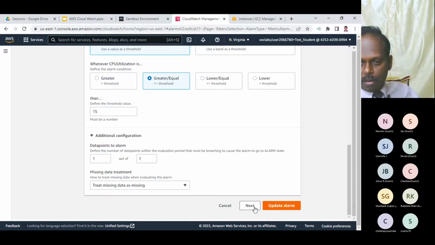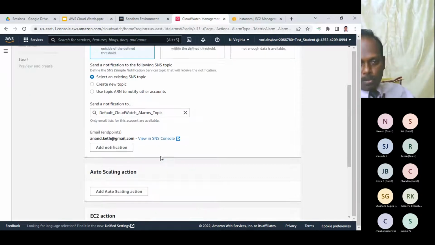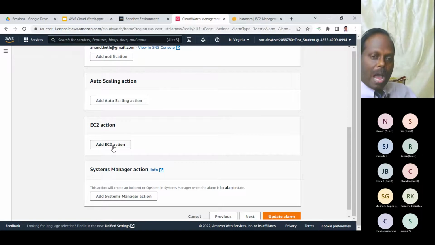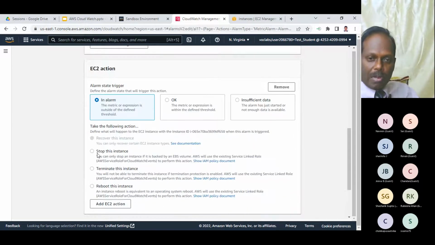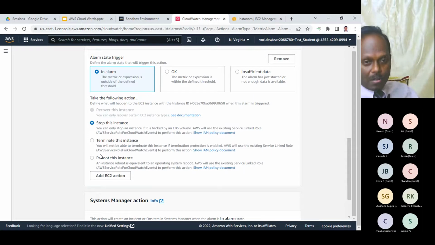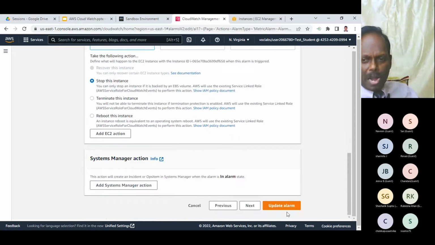That's okay. Next, you can set up, probably what I'll do now, add EC2 action and say stop this instance in alarm. When the status is in alarm, I can stop the instance or terminate the instance or reboot the instance. Is this clear? You can do that. Stop the instance. I'll do that and say update the alarm.